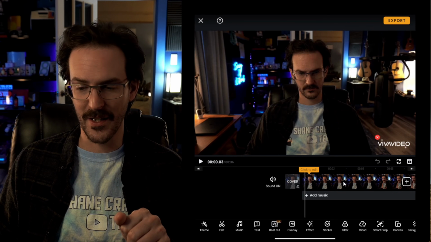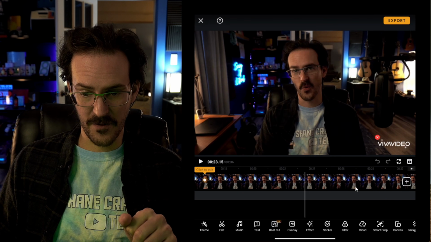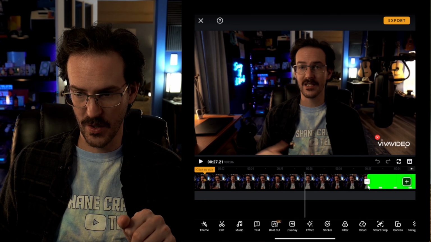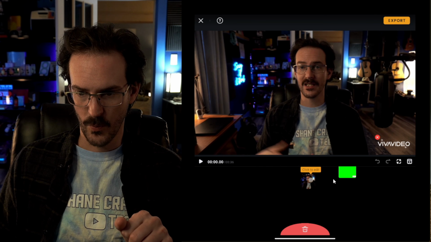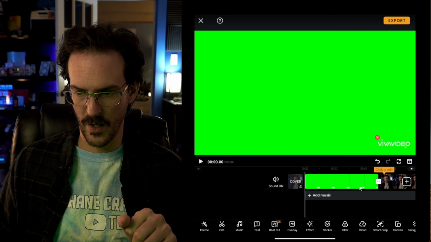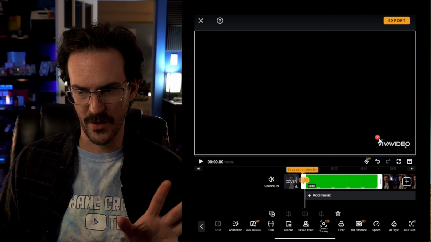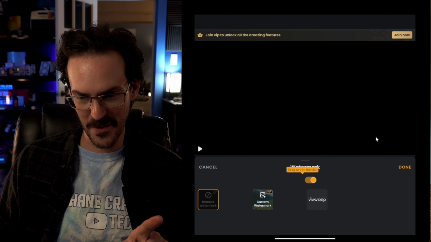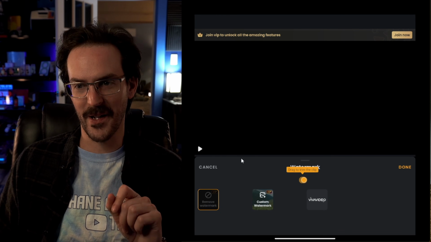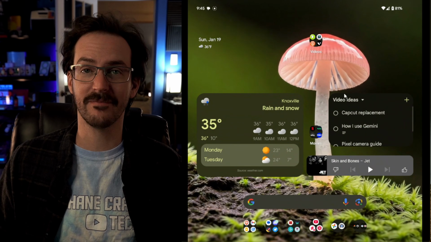Okay, well, I'm tempted to just end this one here, right? I will say that this does look fine. You can cut, you can snip, you can move things around. Let's see if we can put this track on top of the other in some way. Doesn't look like it. Cutout, is there an actual cutout feature? Chroma key, okay, so we do actually have the chroma key working correctly. There's their little watermark, and you have to pay to remove the watermark. We're not going any further with this one. It's got potential, but that's too much.